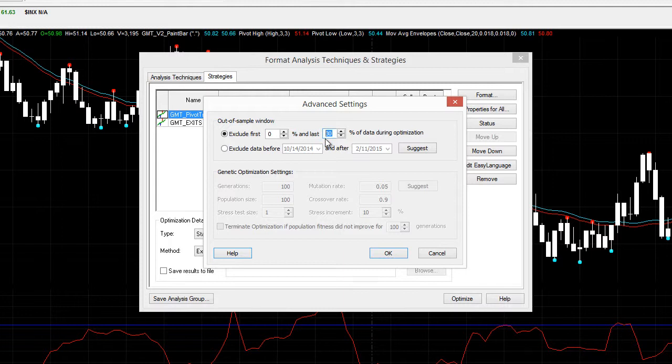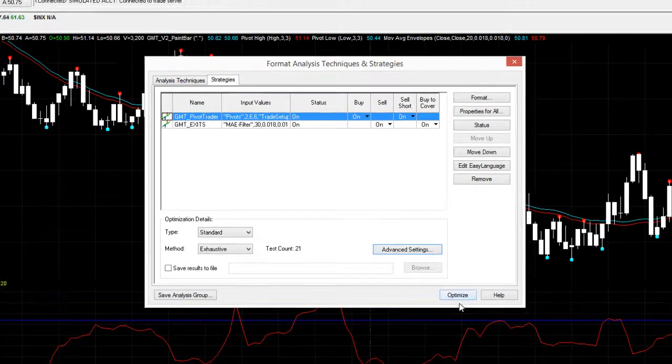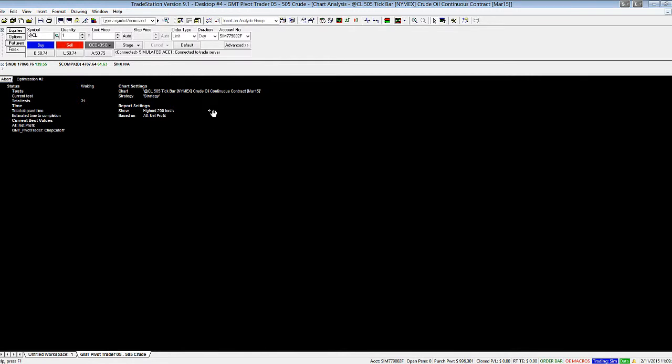Then the next stage would be our walk forward analysis. So at least let's get the tick on our out of sample data, but we're still building our strategy, so we need to go back in here. We need to optimize this. We're trying to get our average trade net profit up. Ideally for me, I want to get it up to $100, particularly on crude oil, because we've got to build slippage and commissions in, which we will in a second. But our goal here is to get that up as high as we can, that average trade net profit.